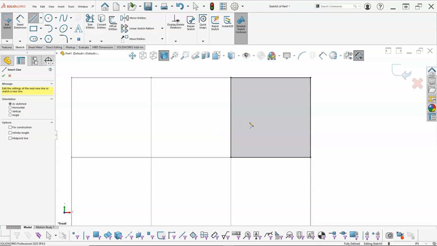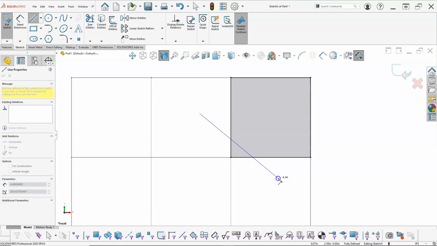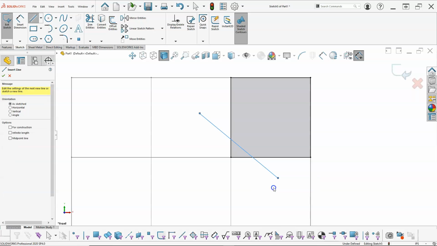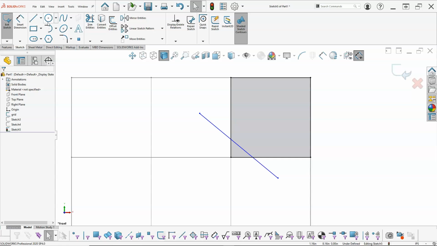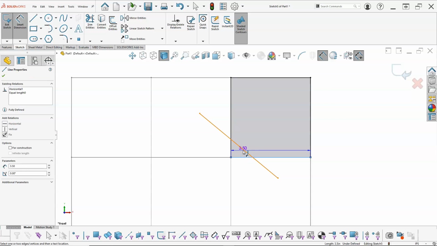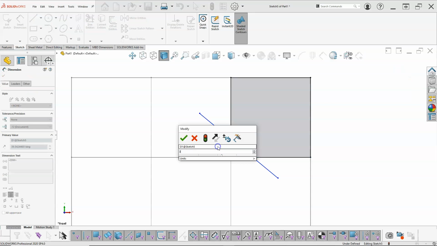So I'm just going to draw a line long enough, and I'm not going to be able to drag these endpoints.